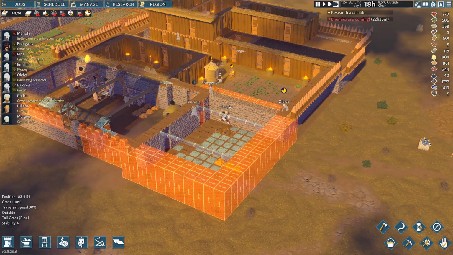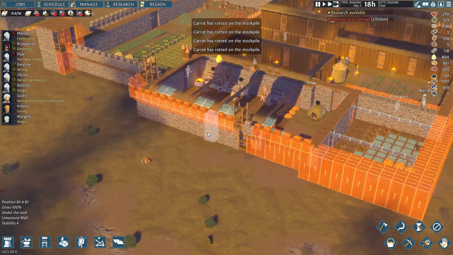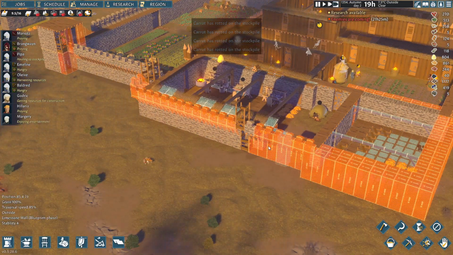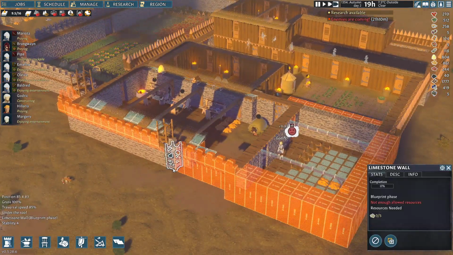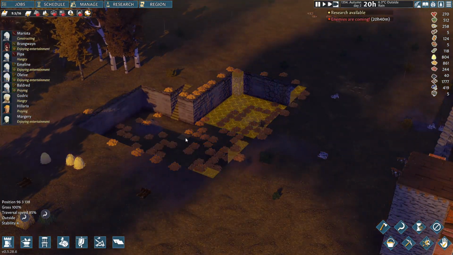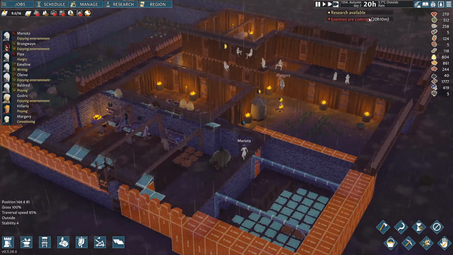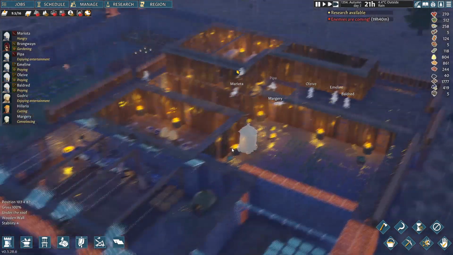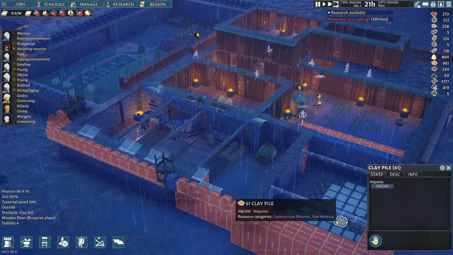Get the food in, guys. Food's looking good. Not concerned about it. What I do want is this wall down. Yeah, we do need that finished. It's a double wall, so it is done, but we need to double up. Come on, guys. There's limestone there. Enemies are coming in 20 hours, 10 minutes. What are we making? Clay piles.